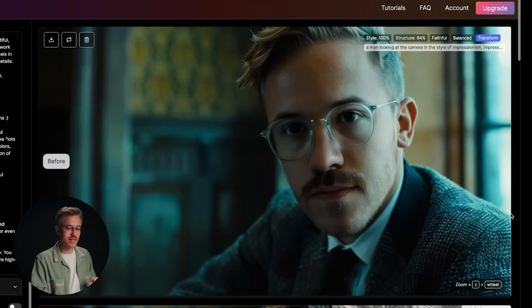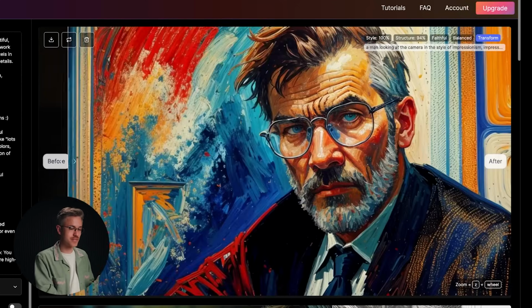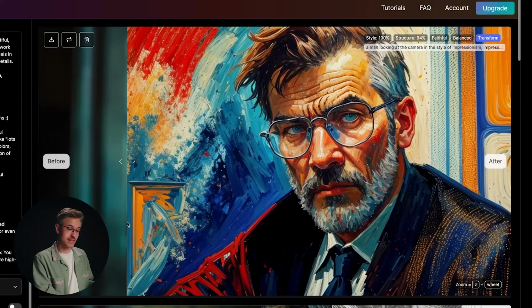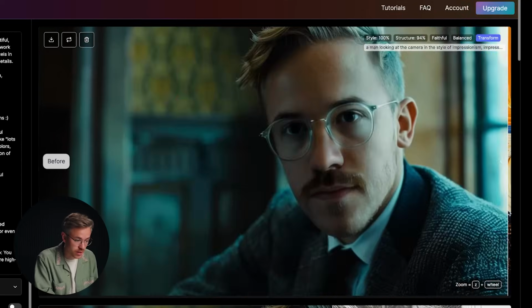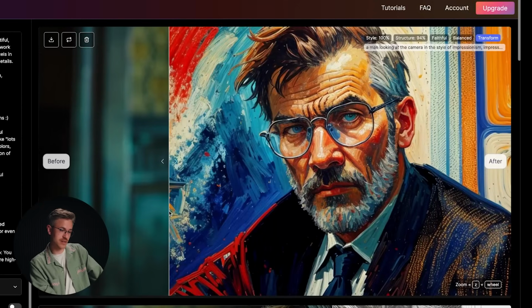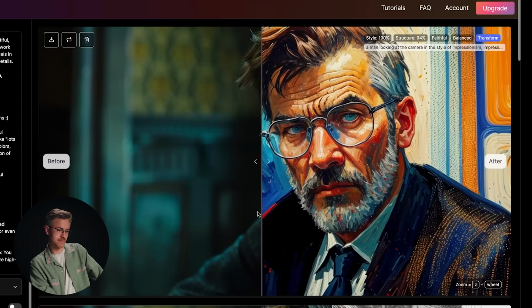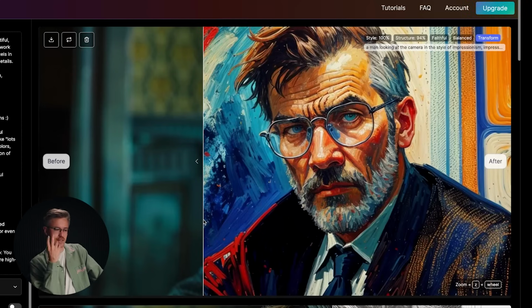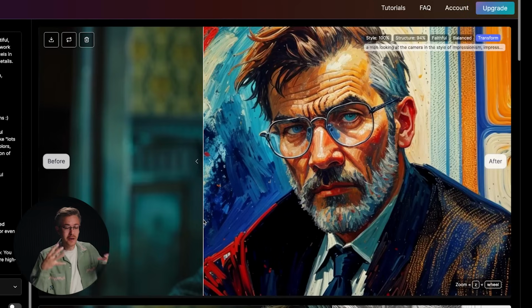So here's the original image, and when the style transfer is applied, you can see that it really does look like a painting. It's pretty incredible. Now, I think this guy looks significantly older, so maybe I'm peering a bit into the future, and I think the eyes are actually blue, which is not super accurate, but it absolutely inherited the composition that I inputted.